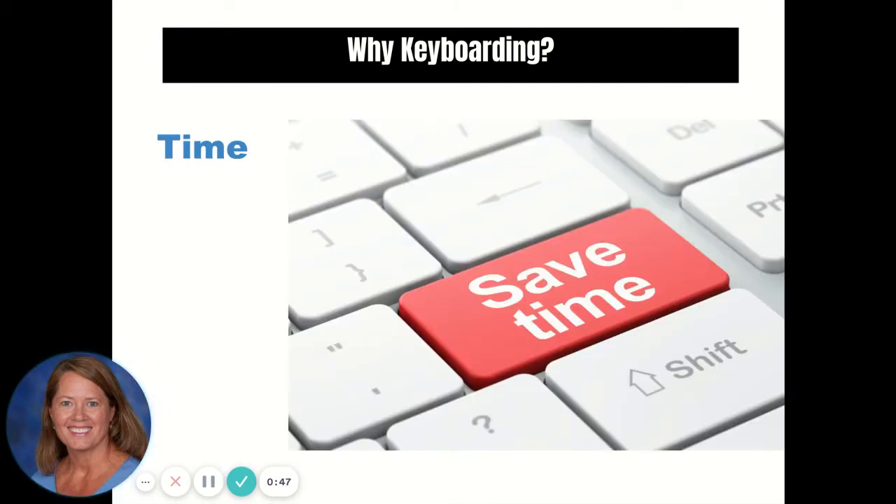Time. If you increase your typing speed, for example, say from 30 words per minute to 60, you effectively halve the time it would take you to do the same amount of work. An average two-finger typist might type 170 words in 17 minutes. A touch typist, on the other hand, typing an average of 60 words per minute, can type the same section in around 4 minutes. It has been proven that a trained touch typist can save around 20 to 35% of their time using proper keyboarding skills.